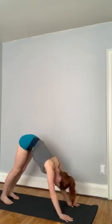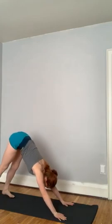Good. On inhale, come forward into plank for sun salutation A. Exhale, on chaturanga, you can either lower your knees like this and do your chaturanga, or keep them up. So you're going to come forward, bend your elbows in towards your ribs. Inhale, bring your hips through, lift your shoulders to the ceiling to upward facing dog. Exhale, curl the toes, lift the hips, downward facing dog.